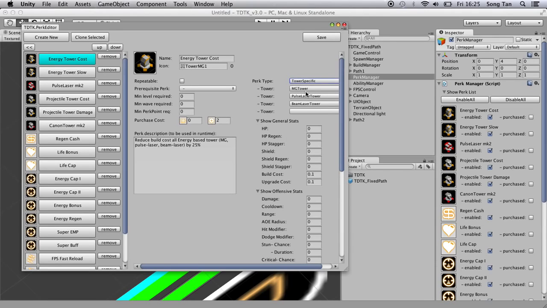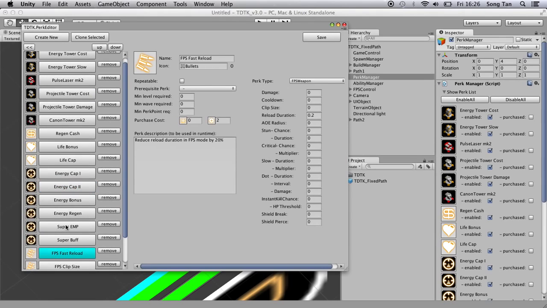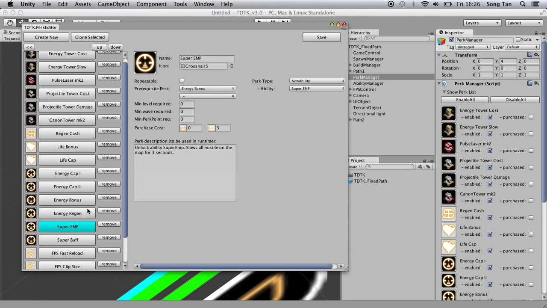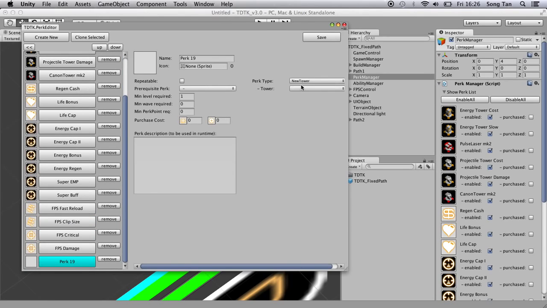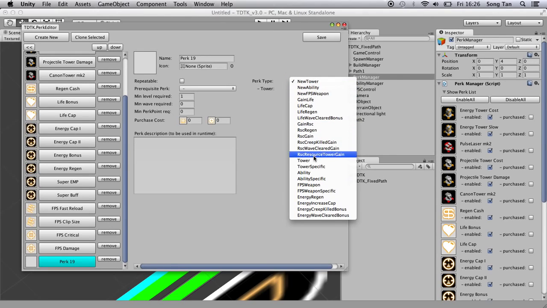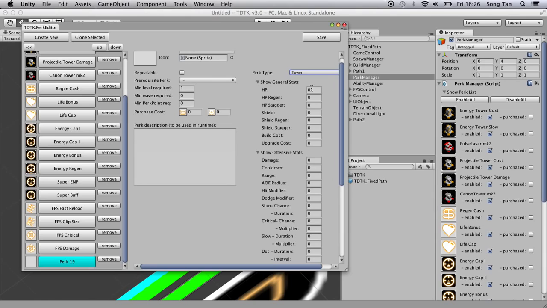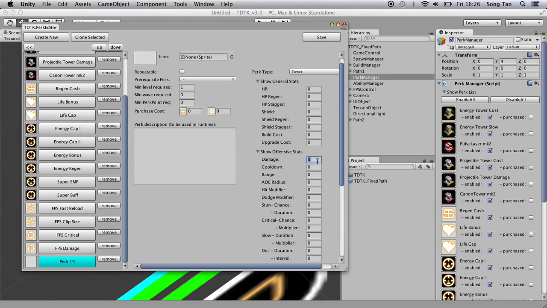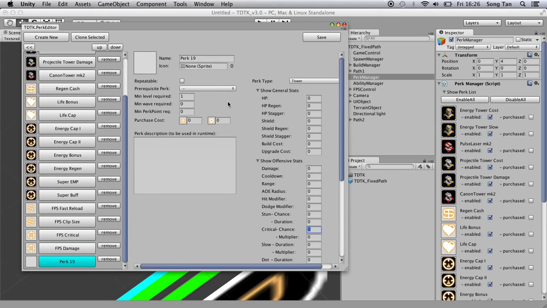It modifies the MG tower, pulse, and beam tower, and this one here modifies cannon tower, artillery tower, and so on and so forth. This one modifies the ability, and this one adds a new ability. If I want to modify all towers, as you can see, I can give them bonus hit points, increase their damage, increase their critical chance, and so on and so forth.